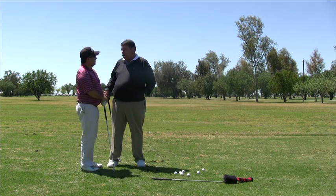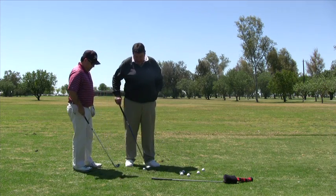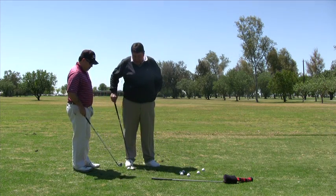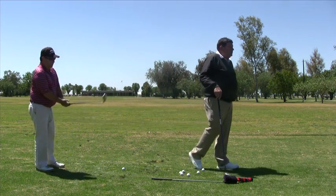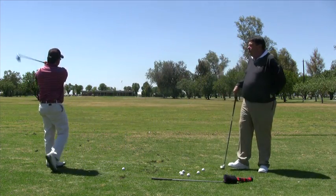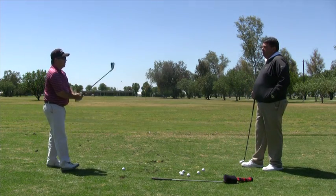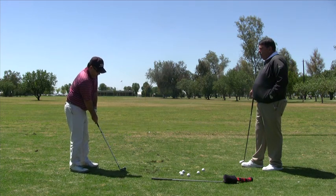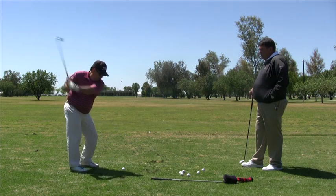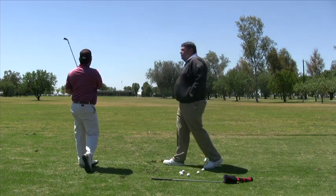Because you saw a different picture, didn't you? Would you like to hit another draw or would you like to hit a fade? Let's try another draw. So get your mind set up and rehearse a draw. Careful. Feel it? Feels way different than what you're used to feeling in the swing, doesn't it? So don't worry about the target. Just whip it out there and see. I can guarantee you what it'll do. It drew back.